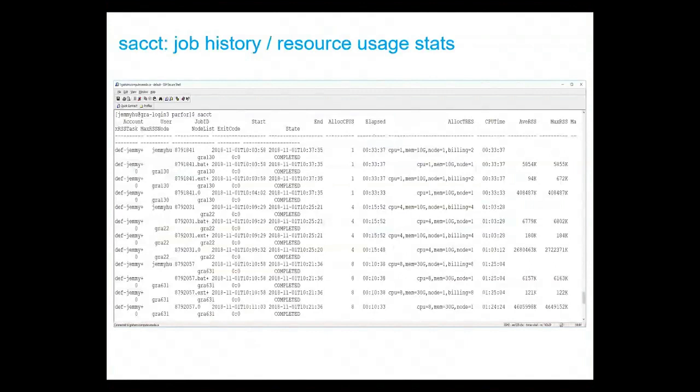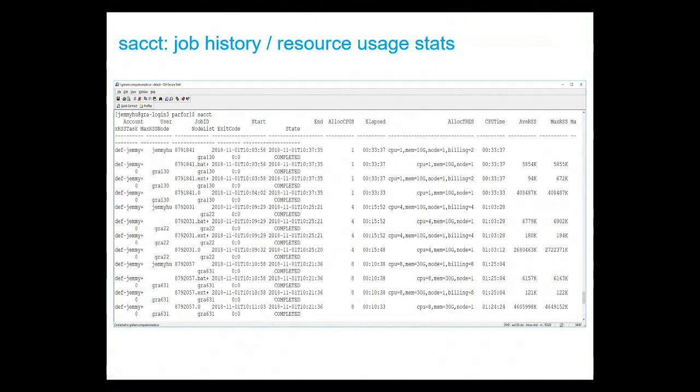If you want to see how much compute resources your job actually consumed, you can type sacct once the job is done. You can see there will be a bunch of jobs there. You can pick a particular job. You can see how many CPUs you used and the elapsed time, so how long the job actually ran, and where it was located. And CPU time is basically the time multiplied by the number of CPUs. And you can see how much memory was actually used.